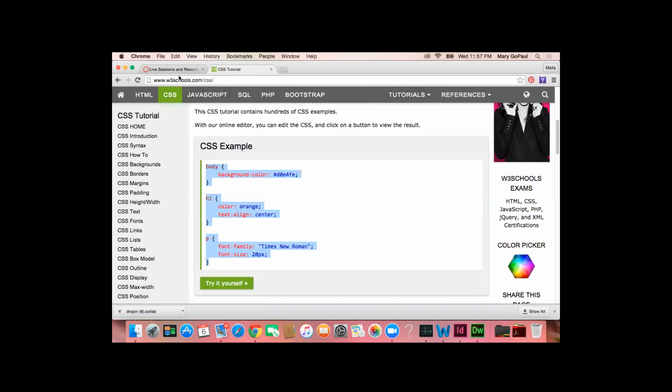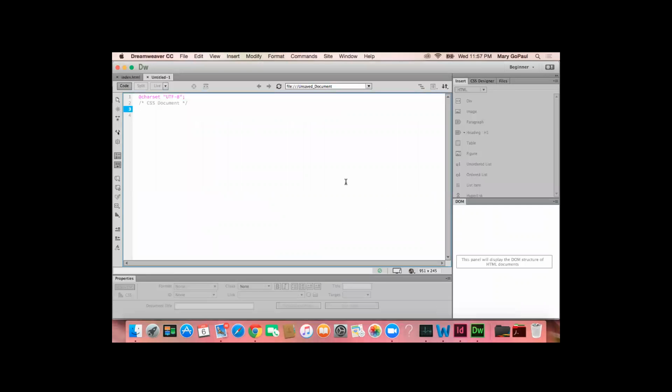Down the bottom, go along your dock, click Dreamweaver right there. While you're at it, can you do a right click on the Dreamweaver, then options, and say keep in dock.